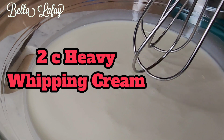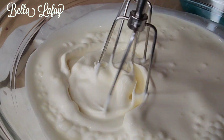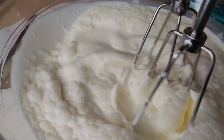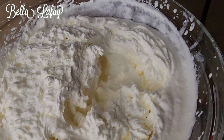This bowl is full of heavy whipping cream. Blend it until it becomes thick and creamy. This may take 5 to 10 minutes. That's it. This is what we're looking for.